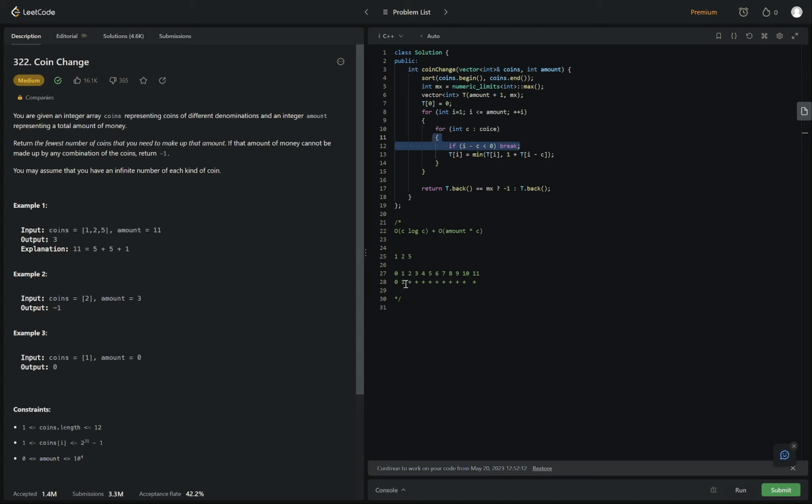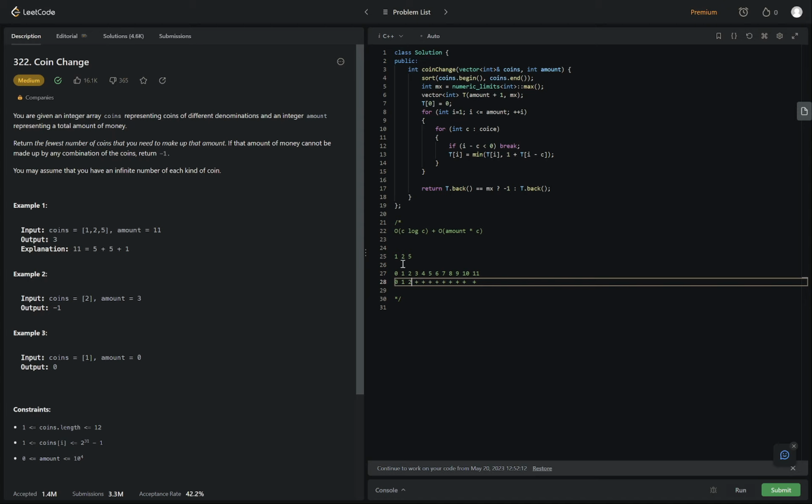All right, so now if I equals 2, we're going to have infinity. Well, first of all, 2 minus 1 is 1. So we're going to look at this guy. So we're not going to break. It's not below 0. So infinity versus 1 plus 1, so 2. And then we look at the next iteration of our loop. 2.